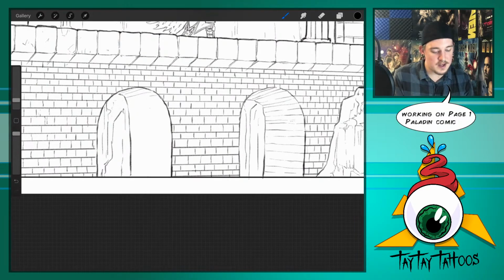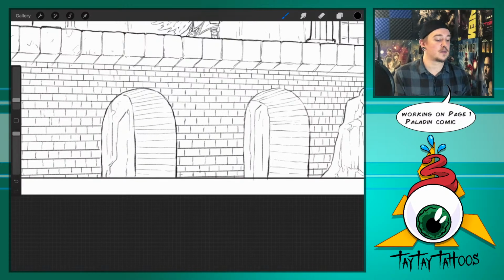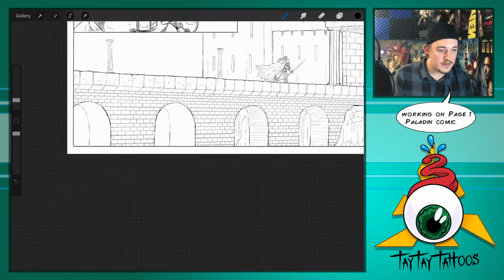So I recognize that I'm ignoring a lot of my actual brick lines right here, but that's okay, because, like I said, this is all in shadow, so I don't plan on going too crazy with it right now. It's the problem with doing actual perspective and then just blatantly ignoring it with other lines. But that's fine.